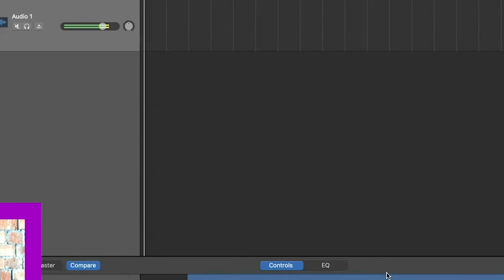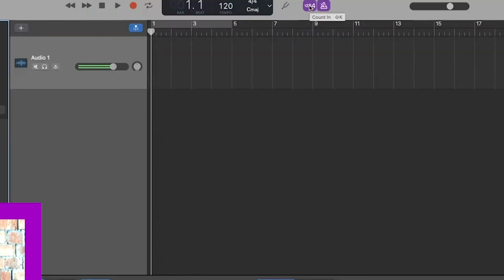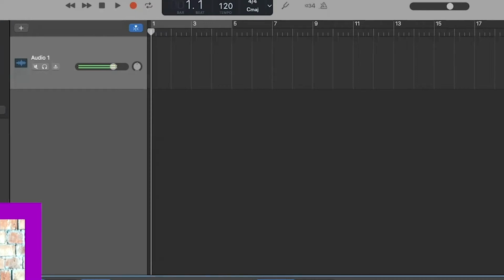Now in the settings on GarageBand, my defaults have, look at the purple up at the top where it says count in. I'm going to uncheck that. Also where it has that triangle that there clicks, I'm going to uncheck that, I'm going to take that away as well. Then I'm going to come down to the bottom. I'm going to make sure my input is the Shure M7. And I'm going to set automatic level controls, feedback protection, and noise gating.